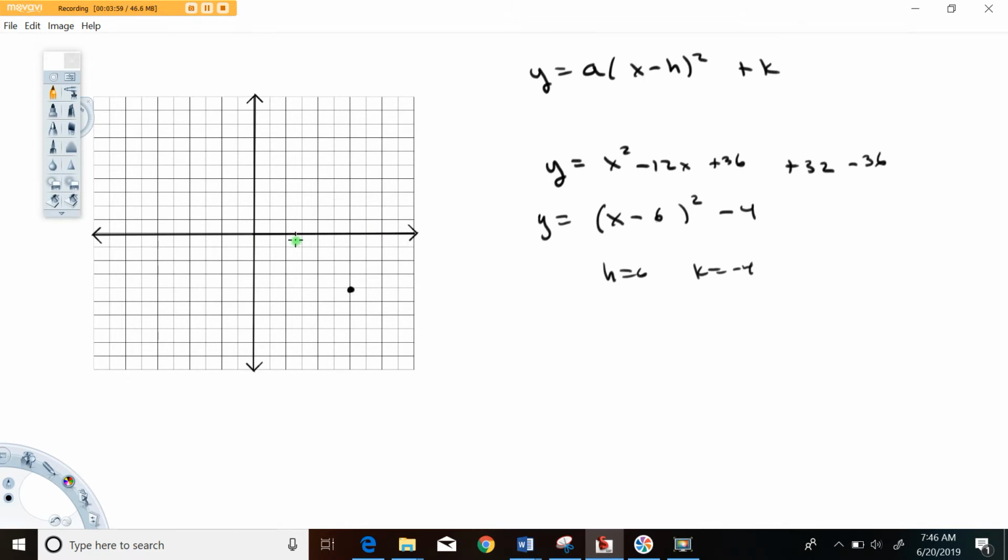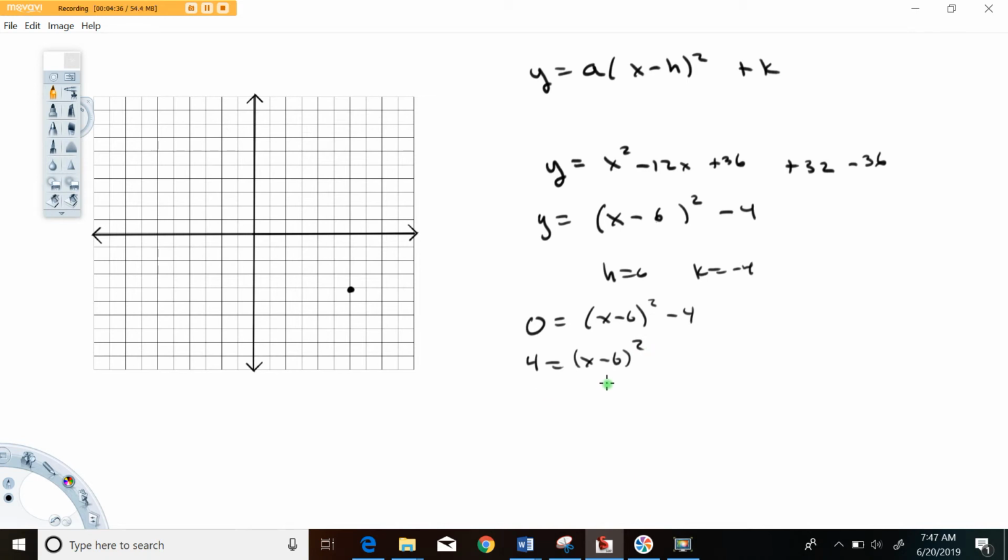There's a couple ways we can solve it. We can set this one equal to 0, or we can set this one equal to 0. I'm going to go ahead and do this. And again, the reason I'm setting y equal to 0, I want to know where this thing crosses the x-axis. And the important fact of life here is that on the x-axis, y is equal to 0. So let's write 0 equals (x minus 6) squared minus 4. And now we want to solve this for x, so we'll add 4 to both sides. Now we'll square root both sides.